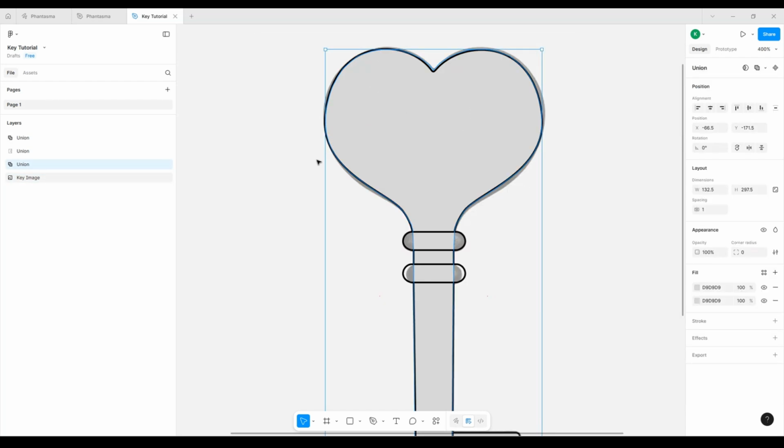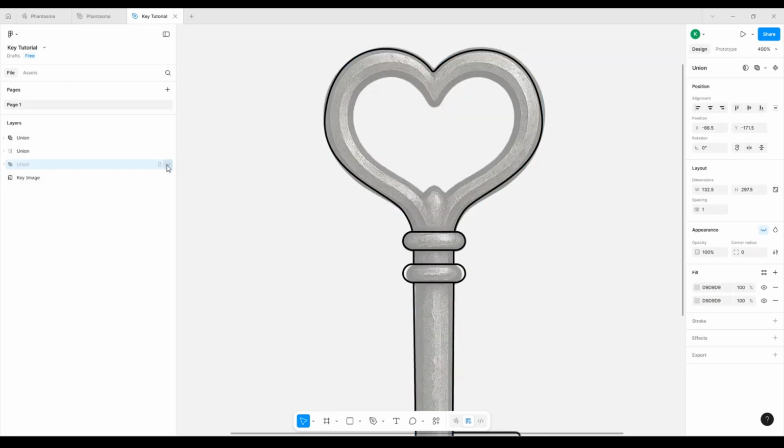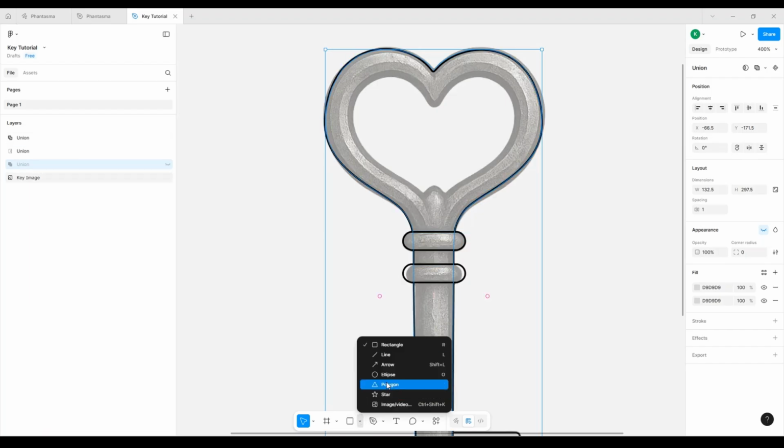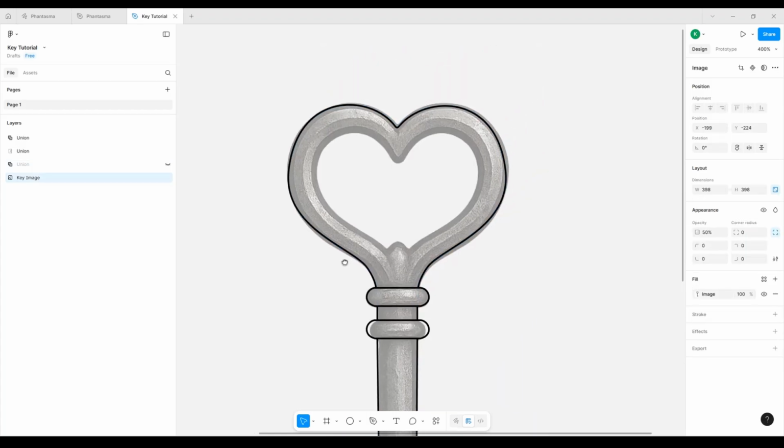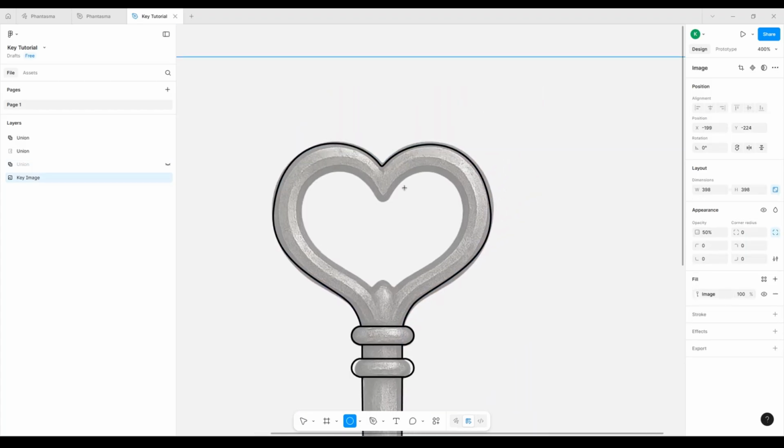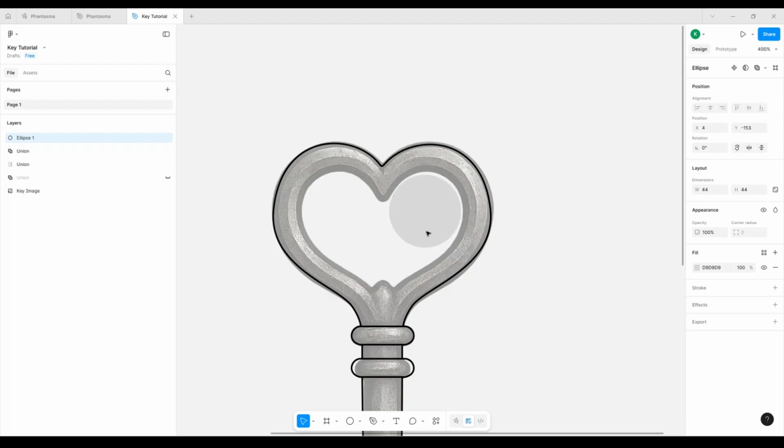And then I'm going to turn this union off, or I'm going to hide this one because I'm going to make the interior of this little loop. So I'm going to grab the circle tool and make about that, make a second one, pull it over there.